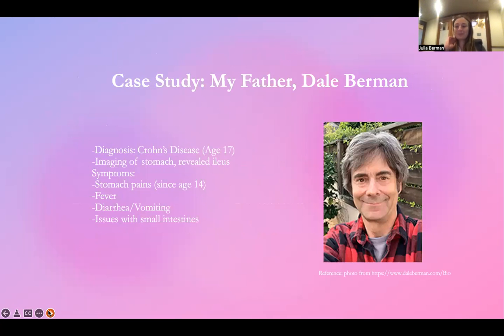All right, so I want to conclude with a case study now. This is my father, right over here, Dale Berman. So basically, when my father was around age 14, he started experiencing stomach pains with high fevers and lots of nausea. It sort of came and went. So his doctors weren't so concerned because these are symptoms of many different gastrointestinal disorders. It can be serious, like symptoms of some cancers, but it can also be pretty benign.